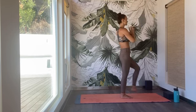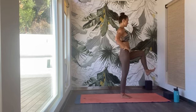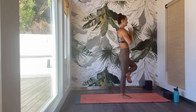Bring the hands to your heart and lift up the right knee. One-legged Tadasana, one-legged mountain pose. Right leg is lifted. Your right knee is aligned with the right hip. Now we're gonna come into figure 4. Cross the right ankle on top of the left knee. Watch the hips, don't let them go to the left. Send them straight behind you.